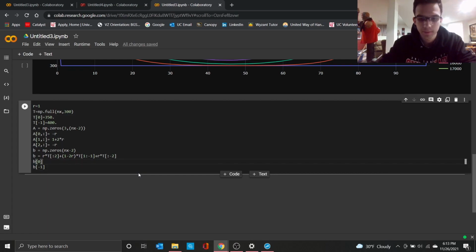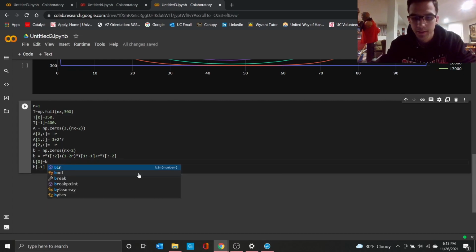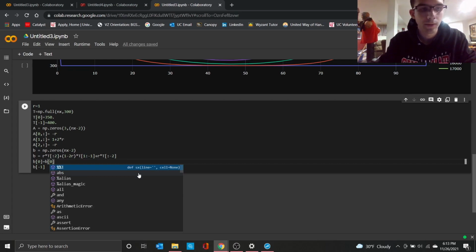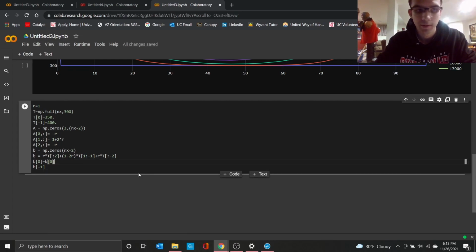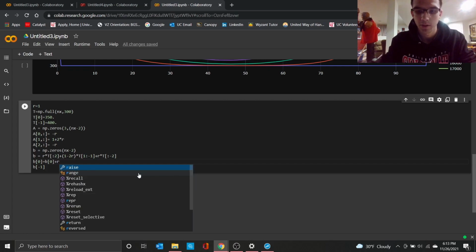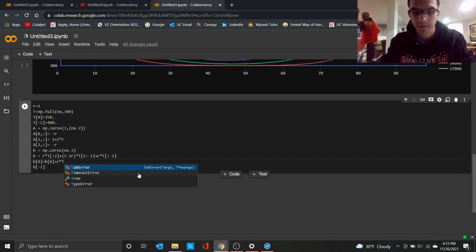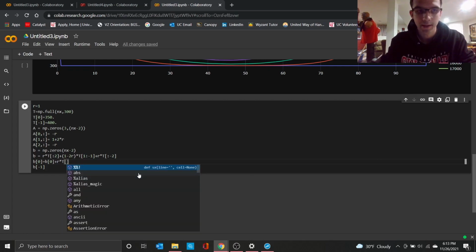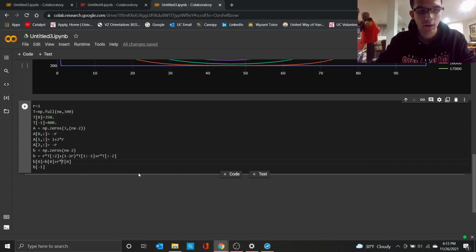The one at 0 is going to be equal to 0, plus R times R T at 0, R times our T at 0, and this b at 0 will update.